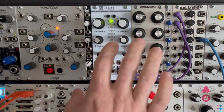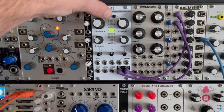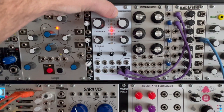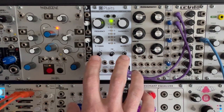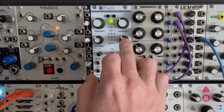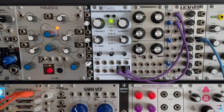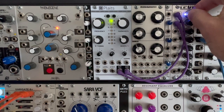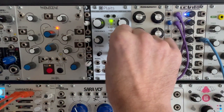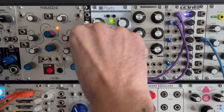So what is Platz? It is a sort of modal oscillator. If you see these buttons up here — if I push this button we go through eight different modes, and if I push this one there's a red mode as well for each of those eight, so you have 16 different modes effectively. Depending on which mode you're in, these knobs will do something different. This is the main output, and this is always an auxiliary output — that auxiliary output will change based on which mode you're in.